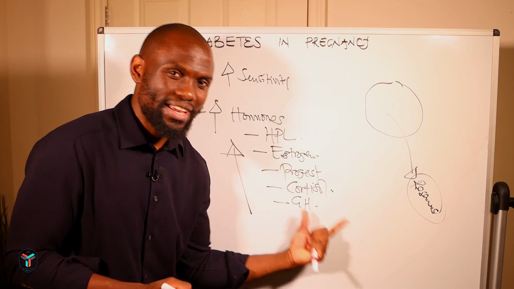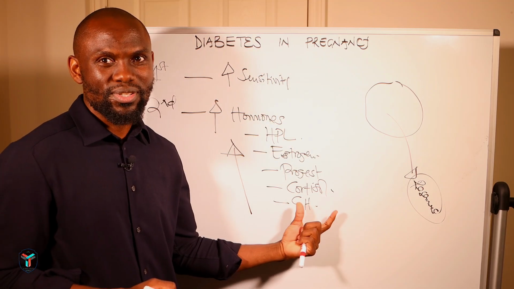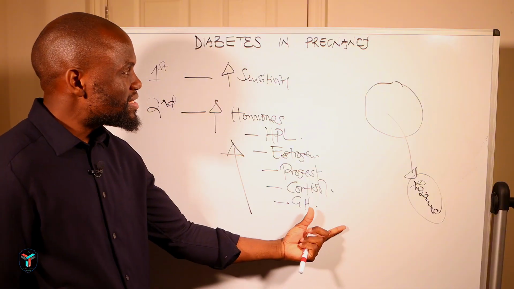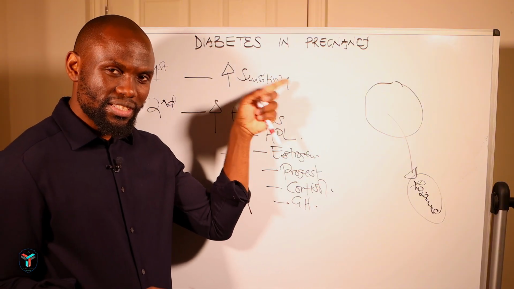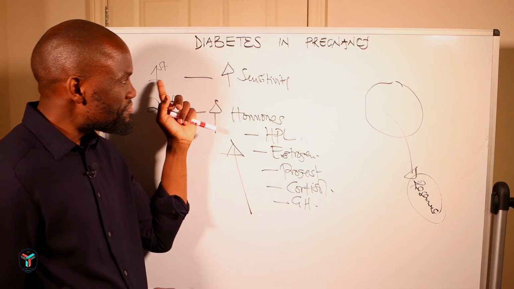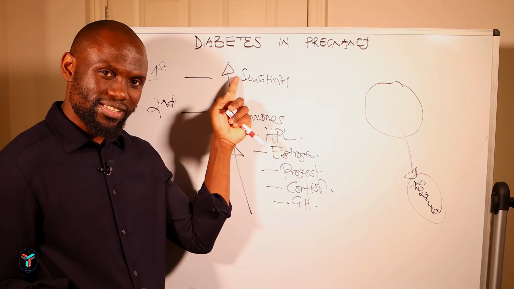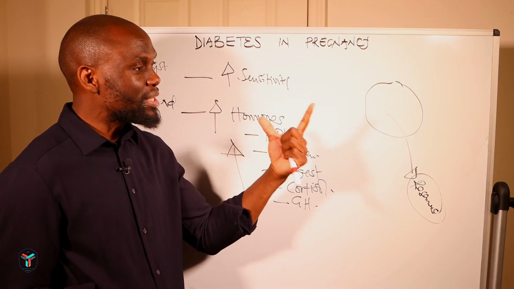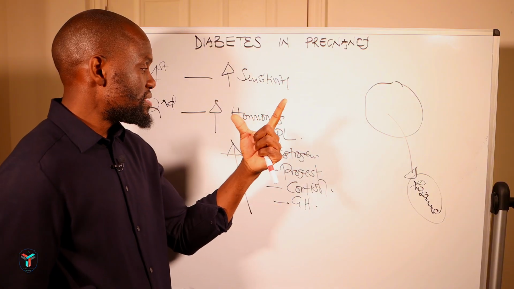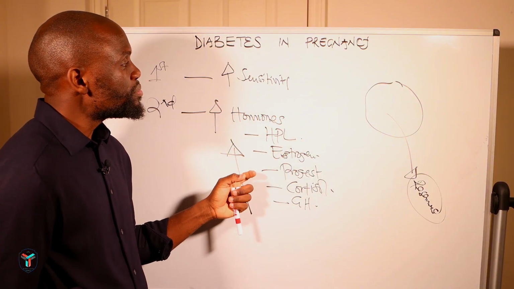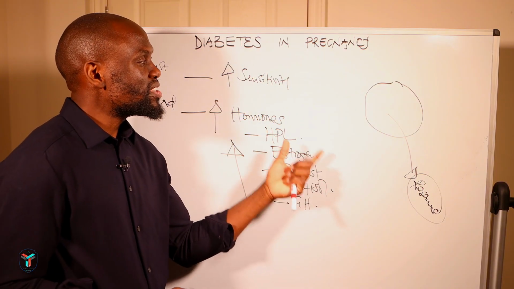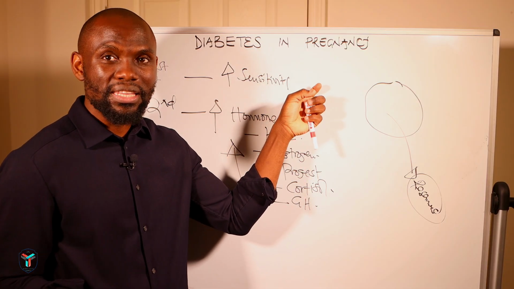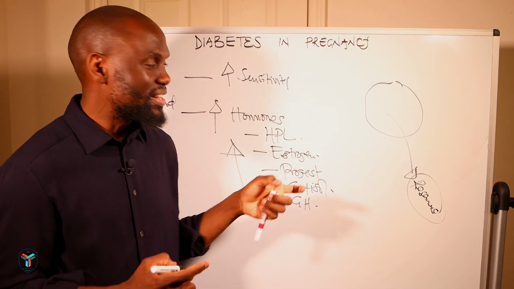Now, when they are in high amounts, these hormones are actually insulin antagonists. So what they will do is fight the activity of insulin. Insulin in the first trimester had a raised sensitivity. But when the hormones start rising as you move towards the second trimester, they will be stopping the insulin sensitivity and reducing it, meaning that they will be increasing insulin resistance.